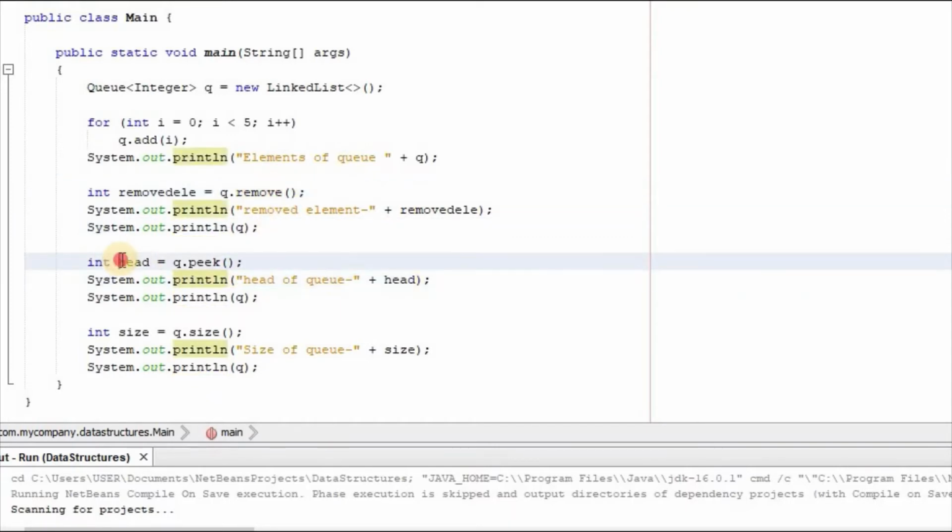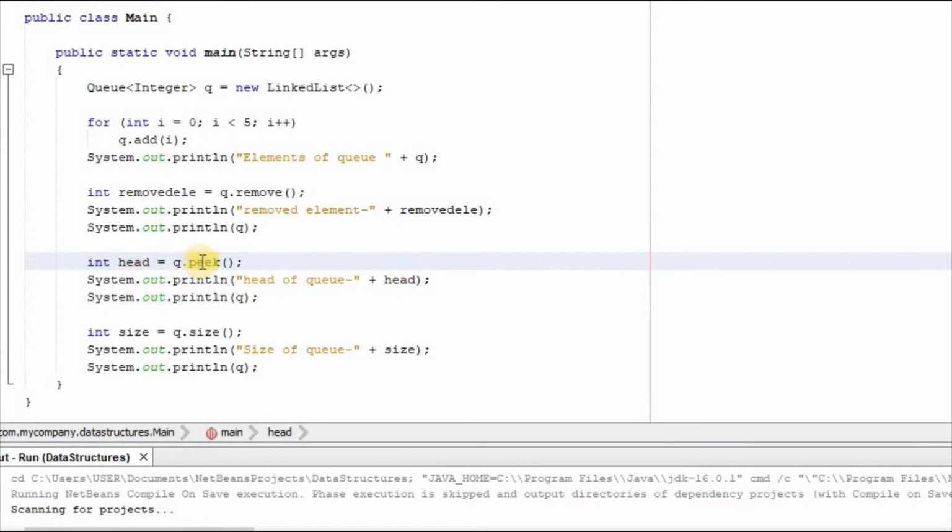Okay, then we have another variable being created. It's called head, and it's going to be an integer. So in this variable called head, I'm going to store something that I am fetching using this method called peek. A queue allows me to take a peek, right? So what this method does is, instead of removing, it's just going to take a peek at the thing that's going to be removed, or that's at the head, the first thing that is in there at the moment.